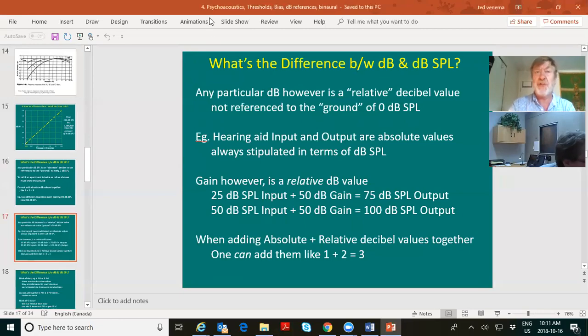All I'm doing is describing stuff we did in Unit 2 so that I can finish this Zoom session with a short description of MAF and MAP. So if you have a relative dB, think about time. 4 p.m. Pacific time, 4 p.m. Eastern time, 4 p.m. Central time. Those are absolute time values. Okay, you can't add 4 p.m. and 6 p.m. It doesn't make any sense. Can't add two absolutes together.